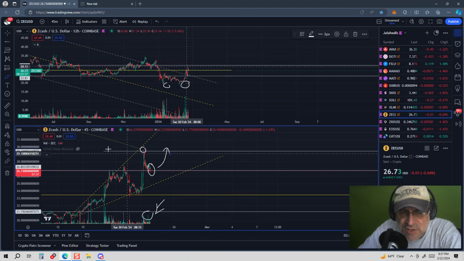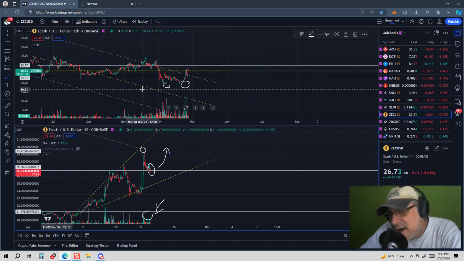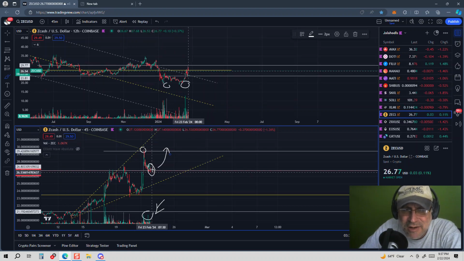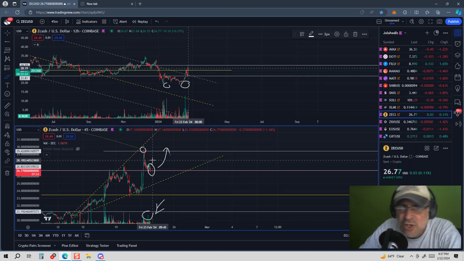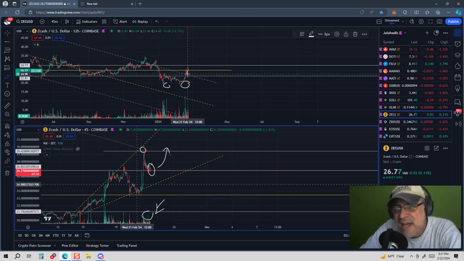So if you take all this into consideration, the micro plus the macro, we already kind of determined that this looks bearish here, and it's looking bearish as well here now. So we got like a double bearish signal with the fractal range analysis. So I don't know if I'd buy Zcash at this area. It's going to have to do something.